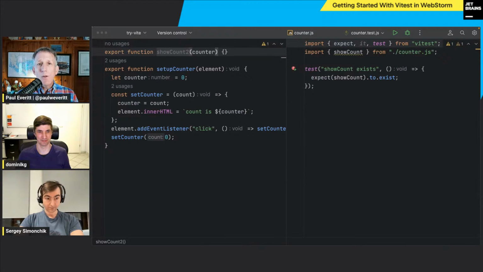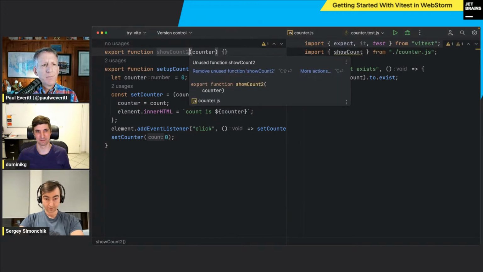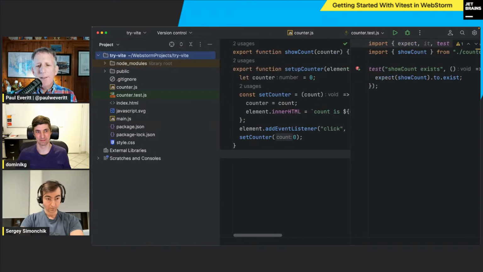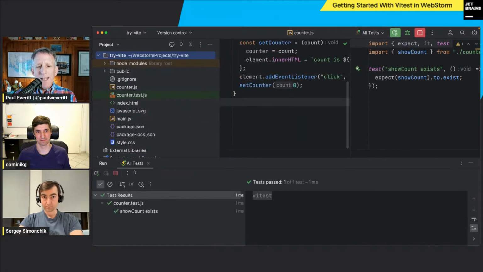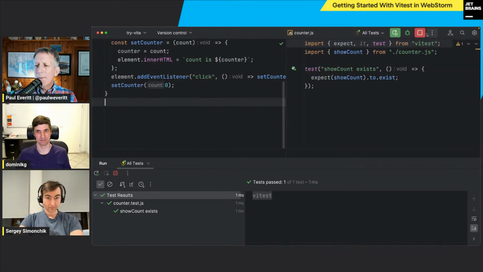So for watch mode, basically it's going to start and then never stop. I'll put this back to working. And what I'll do this time, an easy way to run all the tests in watch mode, click at the root, right click, and run all tests. And you'll notice something's a little different here. The red button, it never stopped running. It's still running. Vitest started up and never exited.